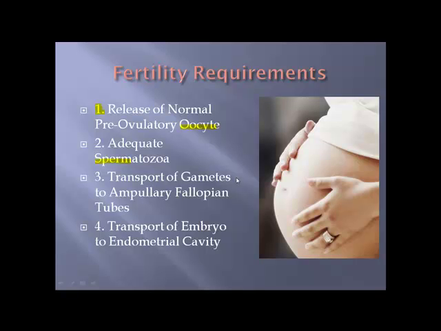Then the transport of the eggs to the fallopian tubes, and transport of the embryo to the endometrial cavity. So it's very structural, so the egg has to be there, it has to go somewhere, and then it has to be fertilized, and then it has to go somewhere again. And there's a lot more hormonal movement that has to occur than just those structural things. And they're just not looking at them. They're not looking at the whole female cycle and looking at all the male hormones and things like that. So they're not getting the underlying why.